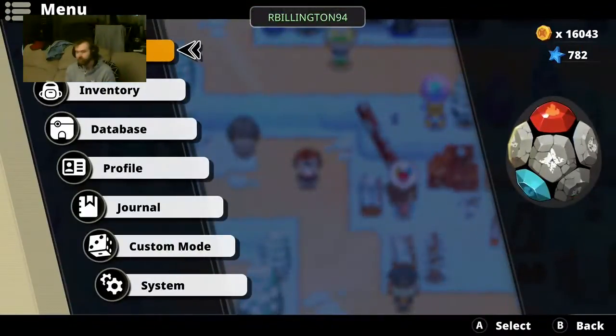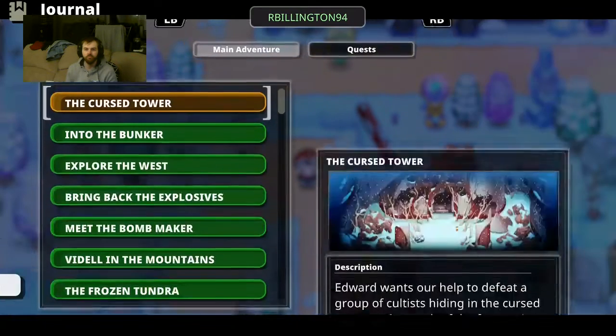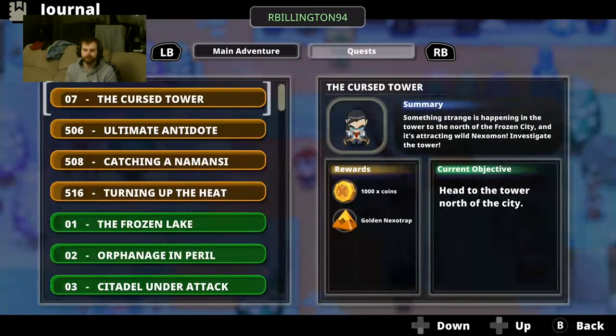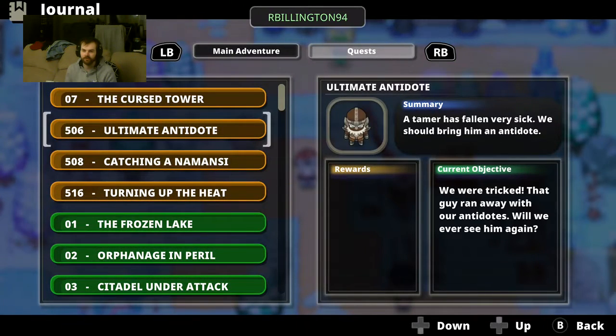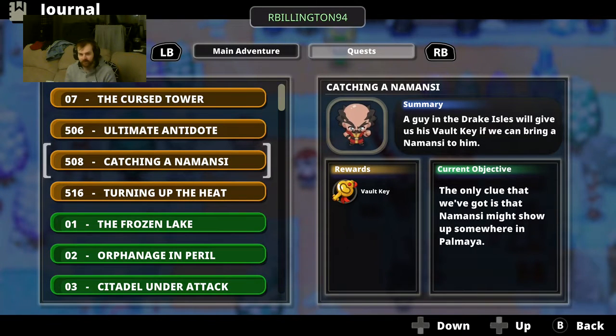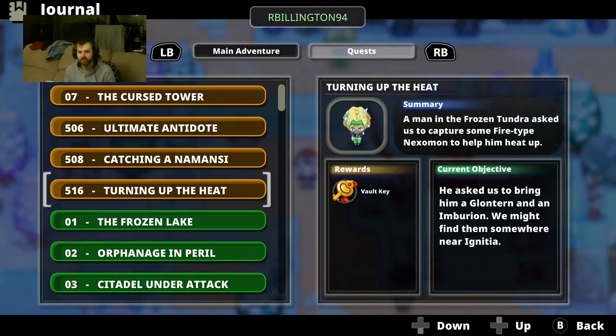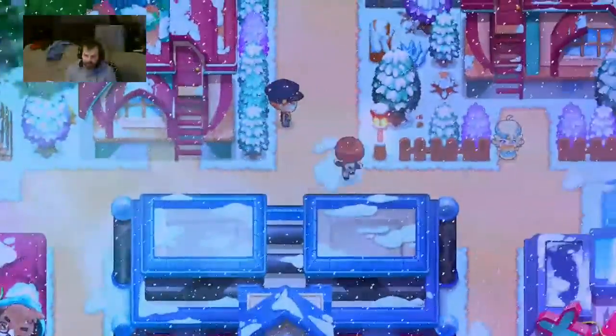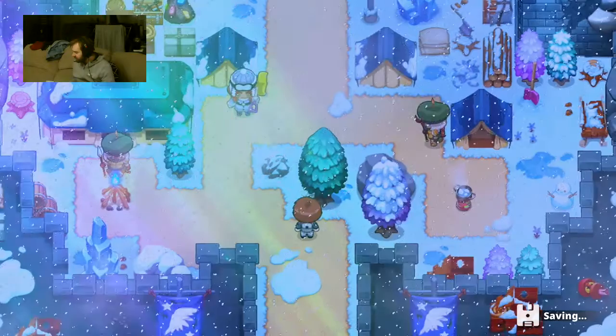Right, what's the main quest I'm doing right now? Oh, we gotta go north, haven't we? Yeah. What else have we got? Yeah, head north. Gotta find him. He'll be somewhere in the desert. Gotta find a Namansi somewhere. The only clue that we've got is that Namansi might show up somewhere in Palmyra. He has to bring him a Glontern and an Imburium. We might find them somewhere near Ignition. I could probably do those at some point. Let's do the story based stuff first, and then I'll probably look at doing those afterwards.